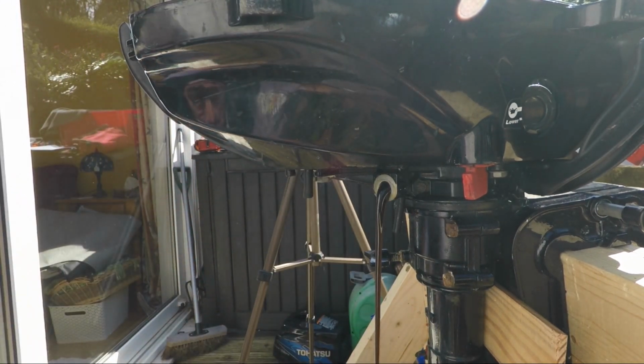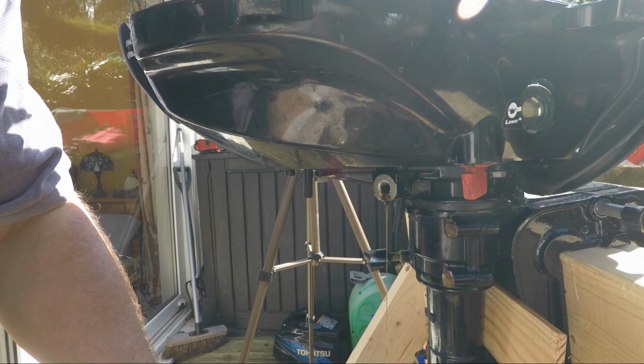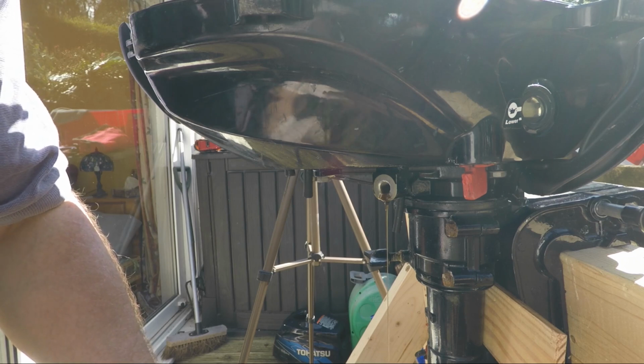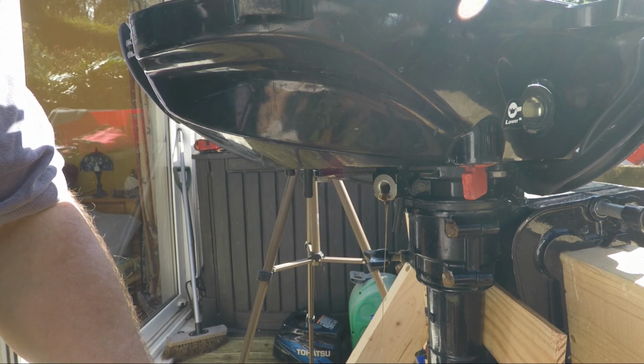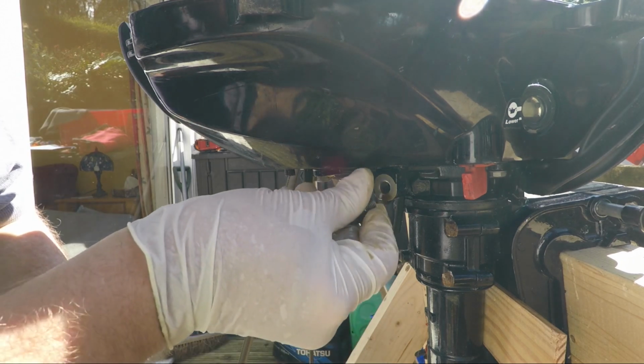What we're trying to do here is to make sure that the oil that comes out isn't milky. If it was milky, that would indicate, I think, that there's water getting in there. There's no metal flakes in there, so nothing's wearing or rubbing inside the actual engine block, cylinder block area. Okay, there we go. That looks like that's the last lot coming out.